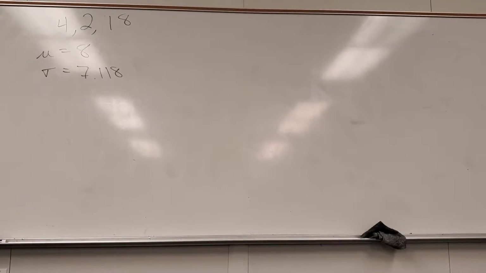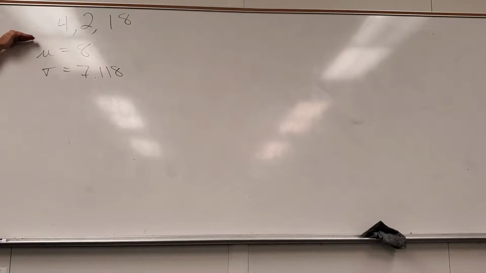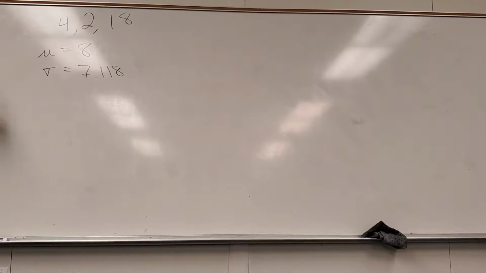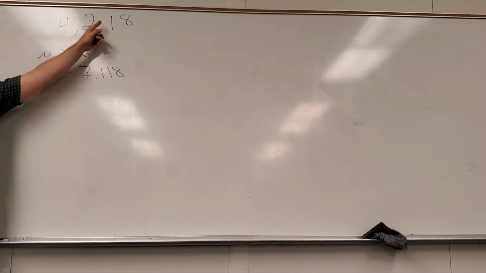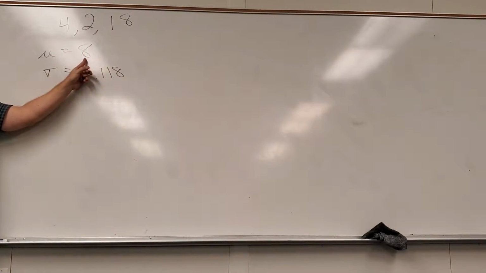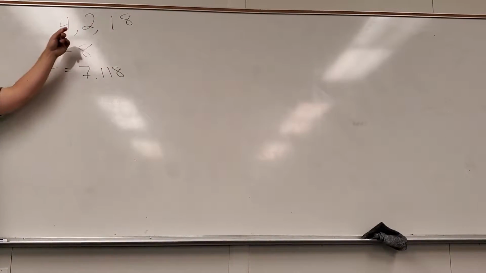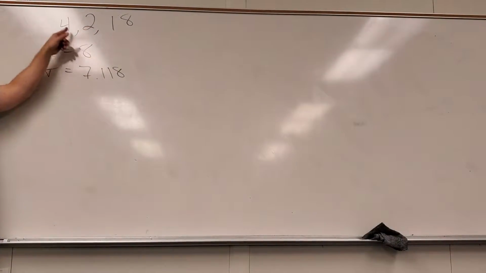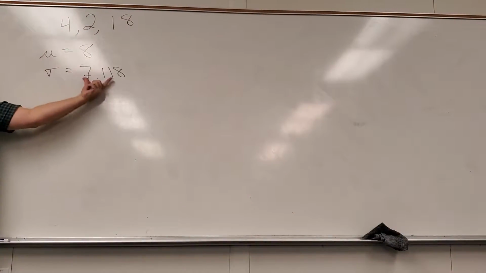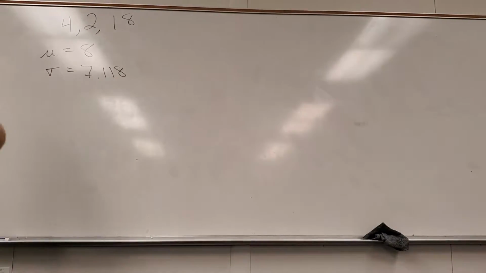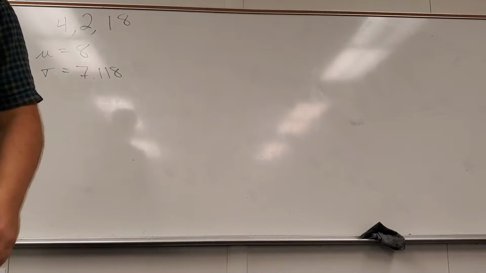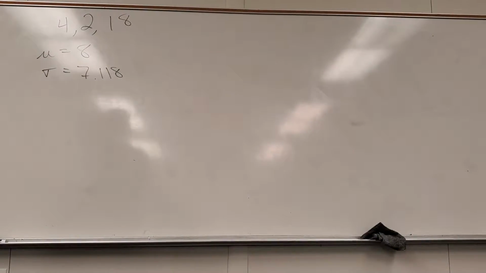All right, so, these are the information for individual data points. This number represents the average distance that every data point gets away from the mean. Looking at this, does that make sense? 18 is 10 away, 2 is 6 away, 4 is 4 away. So on average, about 7 away. That makes some sense. You guys with me? We know that's what standard deviation means, hopefully by now, because I asked you that question on the first test. It's the average distance from all the data points to the mean.